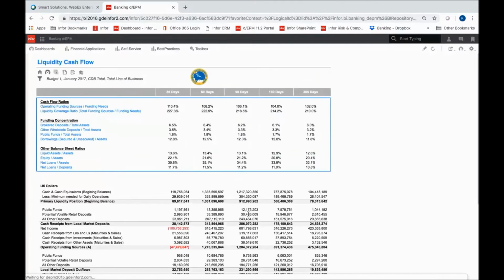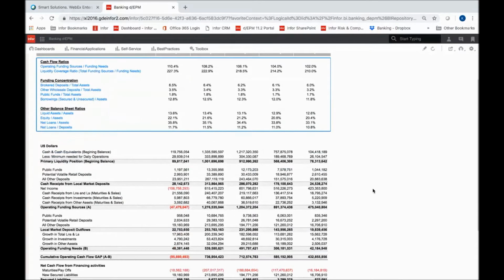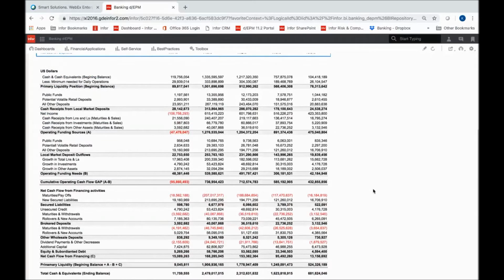So if we look at our liquidity and cash flow, notice on this report, we have all of our key metrics on the top of the report on a 30, 60, 90, 180, 365-day period. So throughout that year, we can see where our cash flow sits as key cash flow KPIs. And then down at the bottom, we can see what our total cash and equivalents balances look like throughout the year. So if we have a feeling that we may have liquidity problems as the year goes along, we are able to model this and then see the impact of all the changes that we've made.